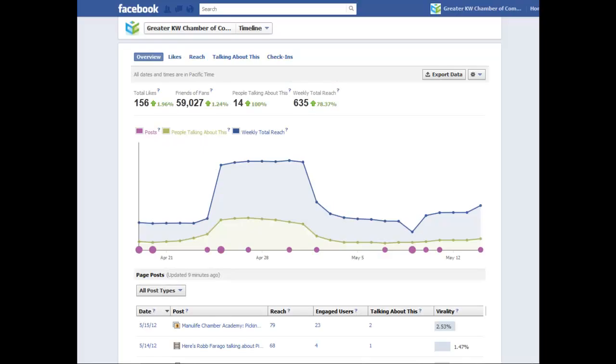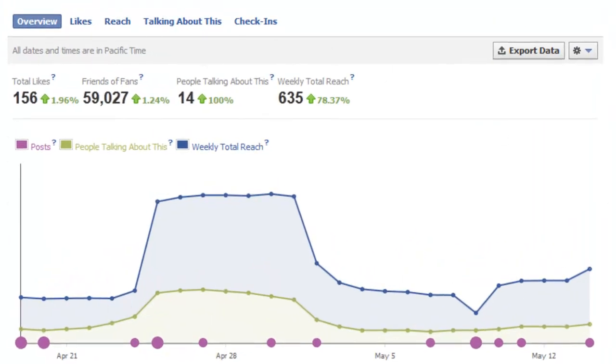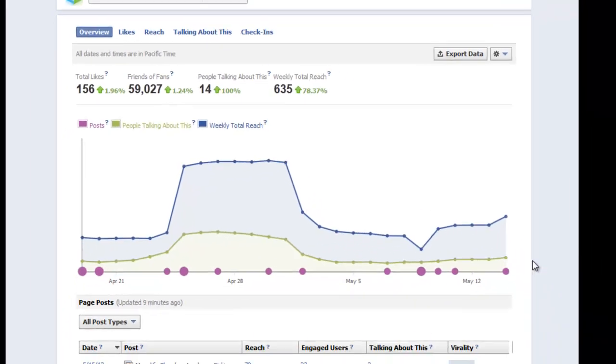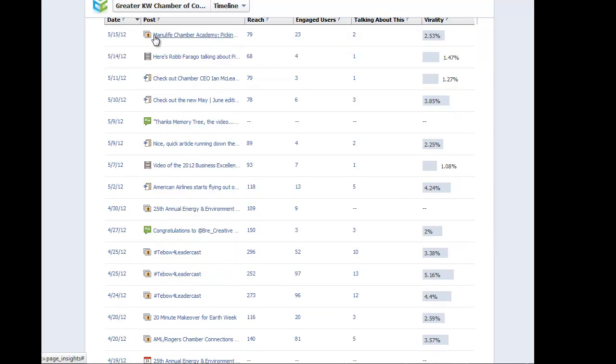This is what the Facebook Insights page looks like. It gives you a nice brief dashboard where you can actually look at the various changes that happen after your post, based upon how many people you're reaching and how many people are actually talking about you. And at the bottom, which is a new feature that they put in a few months ago in early 2012, they actually show you where you posted and the response that happened after it. You can see a more tailored one if you scroll down here, and you can see the post itself, how many people it reached, engaged users, and so on.